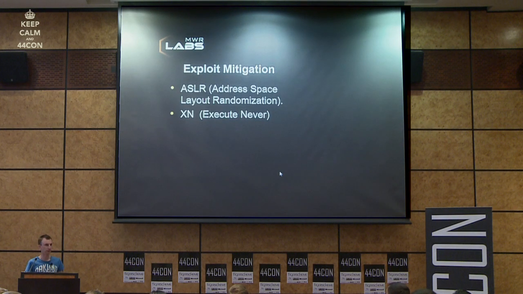And finally, exploit mitigation. There are a number of features implemented to make it harder for an attacker to write exploits against the platform. You've got address space layout randomization, ASLR, which, for those of you who aren't familiar with it, randomizes the virtual address space of the process so that the attacker can't determine where in memory certain bits of data are. So if you're looking for a buffer in data, which you put your shellcode in, for example, then you don't know where it'll be, so you can't just jump straight to that buffer.